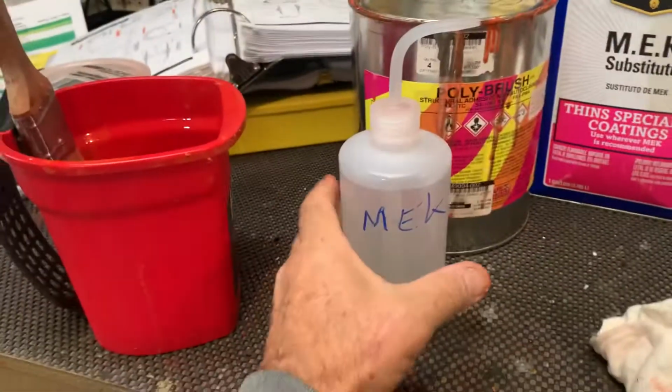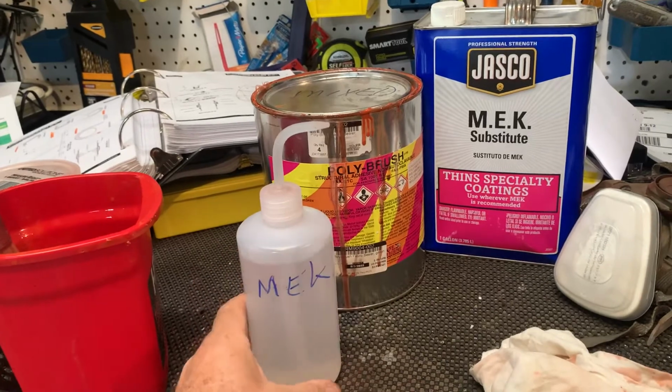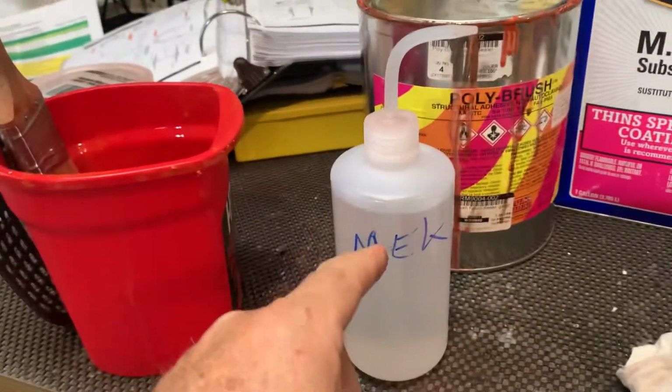With the MEK, like I say, I use this bottle that I can squirt, so you don't have to spray anything, and it just squirts as you squeeze it. There's a tube down in there. Those are very cheap on Amazon.